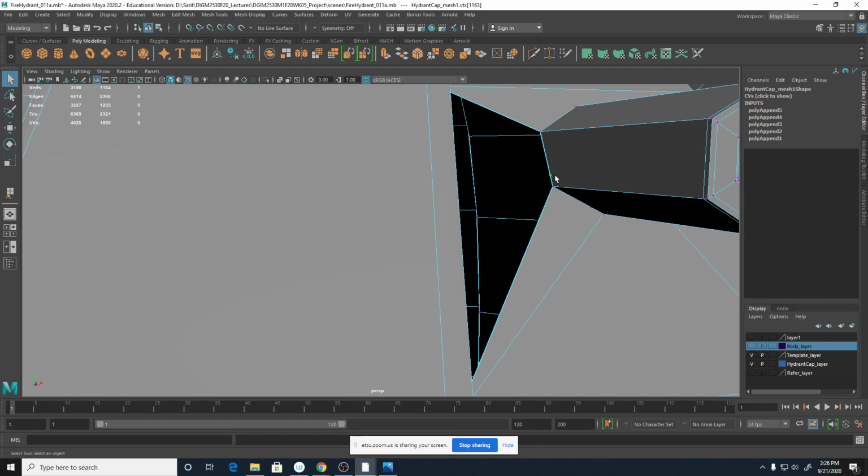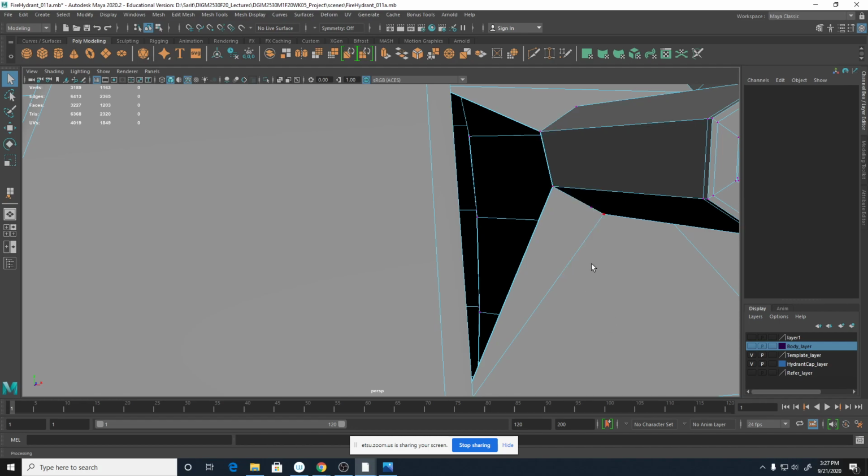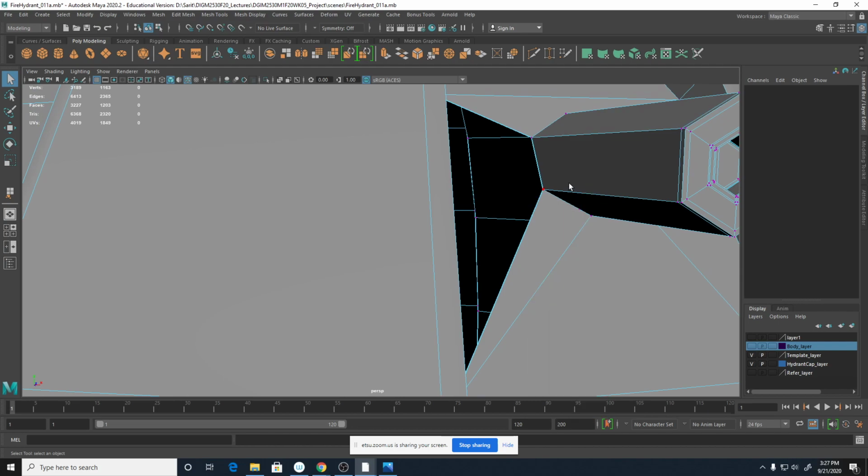So select this vertex and press delete. When you press delete on your keyboard, it means delete only the one selected component. So if you select an edge and delete, it will delete only the edge, but not the vertices. You have to use the command Delete Edge/Vertex, which is under here, Delete Vertex. It's just a short name. So now I can go to the Append to Polygon tool again.